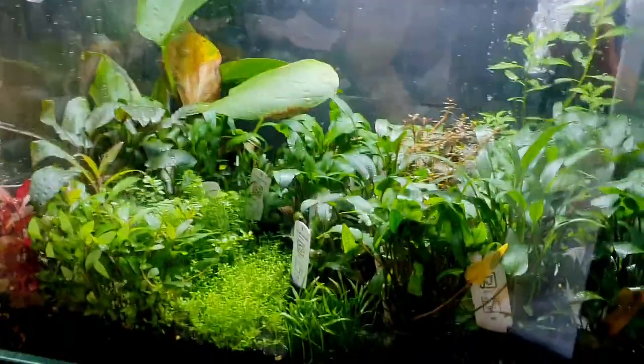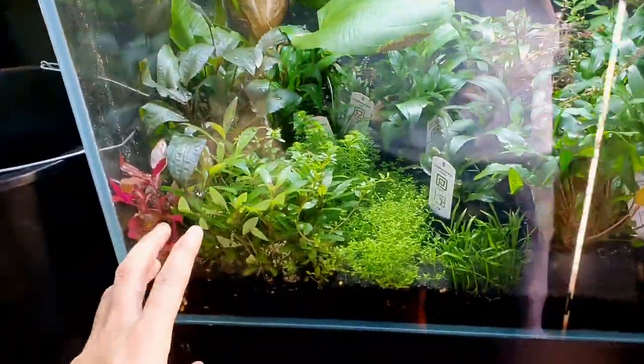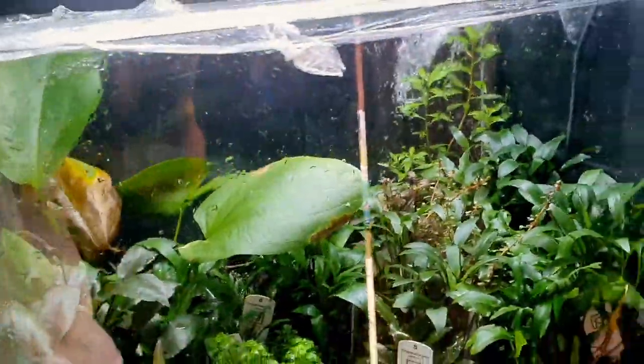And here we are. So here is the tank in question. Look at all of this growth I've got going on here. We've got tons and tons of immersed plants. Sorry about the reflections again. Oh, why did I wear a white top? Stand there, there we go.